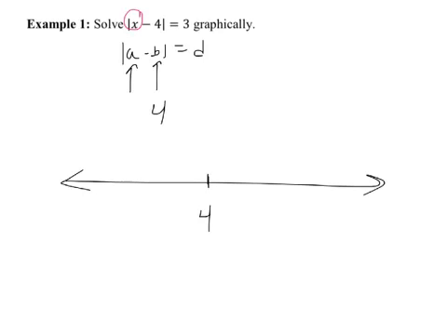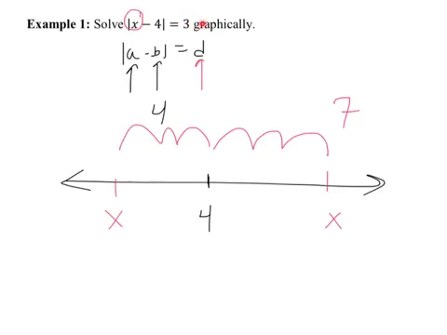Well, if I want to know where x is, I know that x is somewhere out here, some distance away from 4. I don't know if it's on the right side, I don't know if it's on the left side, but I know it's some distance away from 4. It could be greater than 4 or it could be less than 4. But I do know that the distance here is 3. So there's going to be 3 units here, and there's going to be 3 units here, which means that this point must be 7. Simply 4 plus the distance away, 3, to give us 7. And this value over here must be 1. And that's simply 4 minus 3, giving me 1.